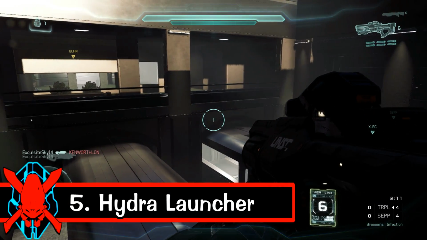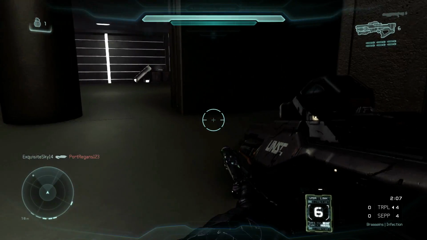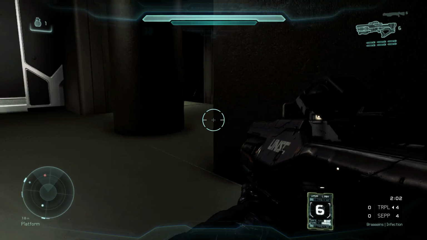So yeah, number 5, the Hydra. Now, I know I might get a little bit of hate for this. You're like, you think the Hydra's bad? No, hear me out. The Hydra is a good weapon, in the right hands. So with that said, that's why it's at 5.